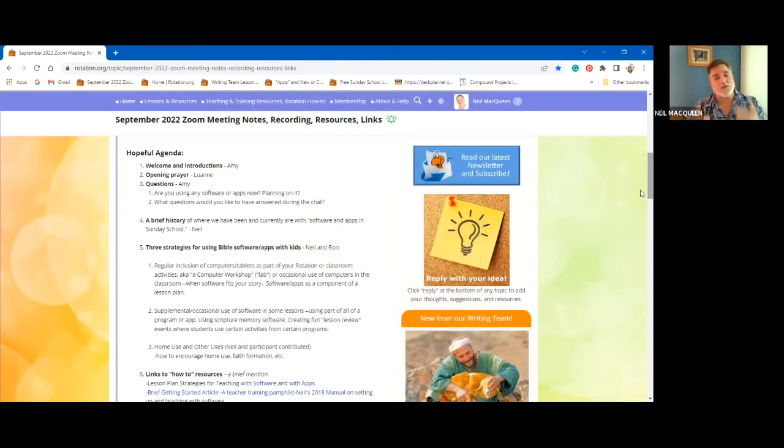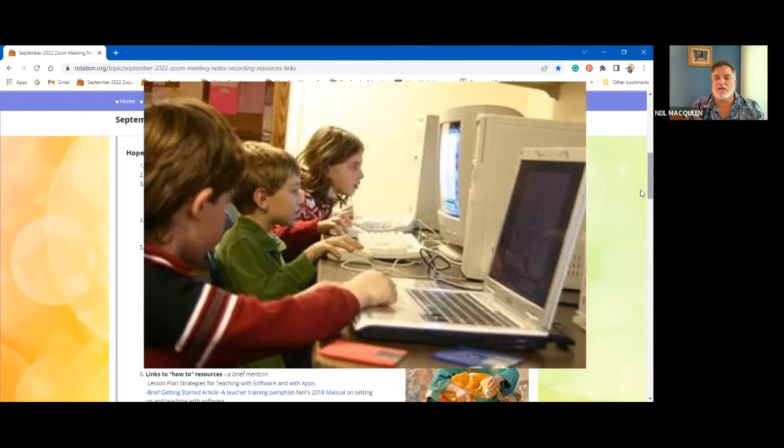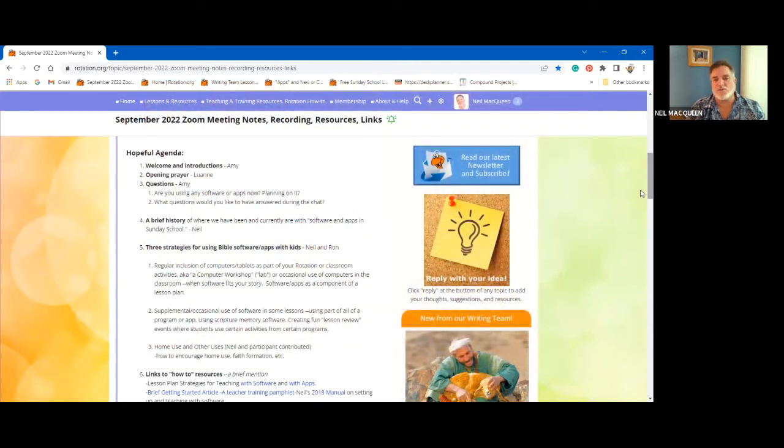And as the equipment changed, as the software certainly changed over the last 20, 30 years, as new devices and new possibilities in the online world and the apps have come along, those basic underlying understandings, I don't think, have changed. And I'm just going to look right over to Ron, and I'm also going to look at John McKay, who's here with us, been teaching with technology for a long time. And hey, guys, do you find that to be true, what I just said, or do you have a different take on it?